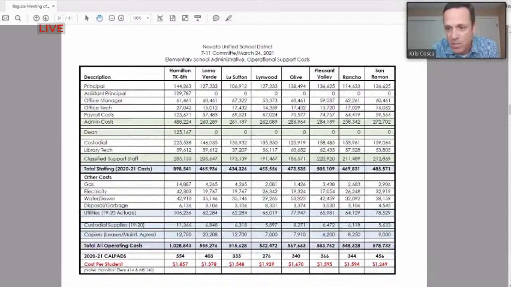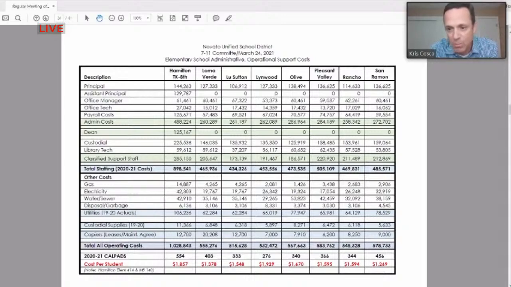It's being used by the Novato Unified IT department, which uses a portion of the campus. And I could go on and on. But what we found is that the campus is actually being used really efficiently.